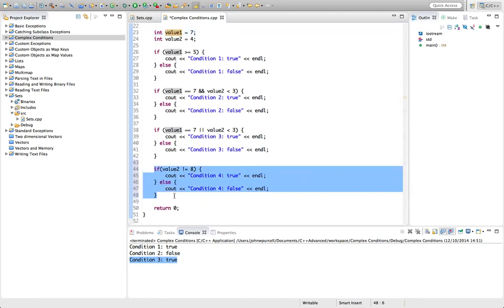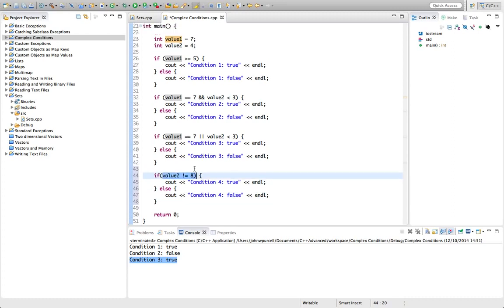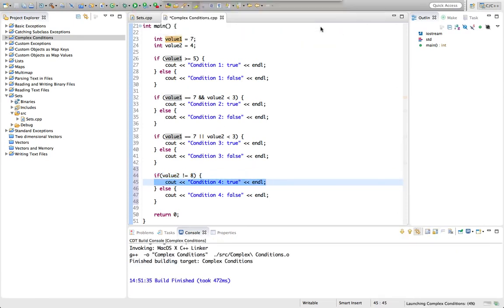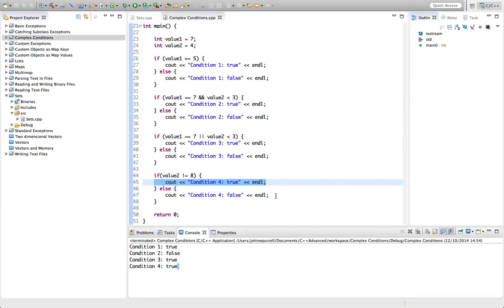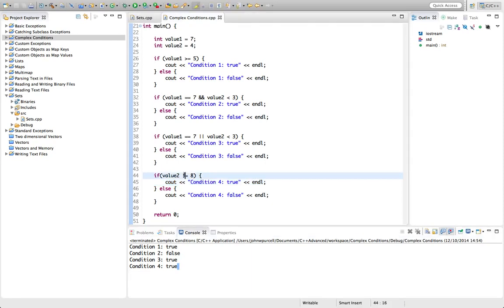So here we're saying if value is not equal to 8, then we'll execute this. If the condition's true, value is not equal to 8, that's true, then we'll do this, otherwise we'll do this. So this works, and if we look at it, we say, well, value 2 is not equal to 8, that is true. Value 2 is actually 4, so we're going to do this. And if we run this now, we find that condition 4 is true. But this is a little bit more confusing than if we made this equals equals and just swap these around. So instead of doing a test for non-equality, we could do a test for equality with equals equals and just swap those two bits of code around, and that will be a bit easier to read. So it's better to do that.